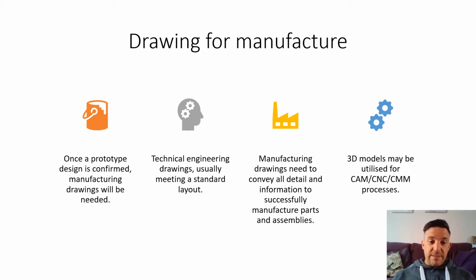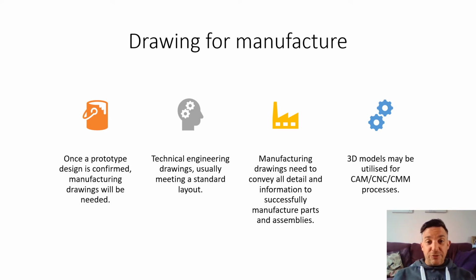There's a lot more detail in a manufacturing drawing, because that drawing has to convey all of the important elements and every single element within the part, within the assembly that it's conveying, so that somebody who may not have any idea of that process or the ideas that you've gone through can take that and program it into a machine or utilize it to make the parts themselves to the correct sizes, the correct tolerances, to make sure that once these parts are put together, they will work as desired from that design phase.